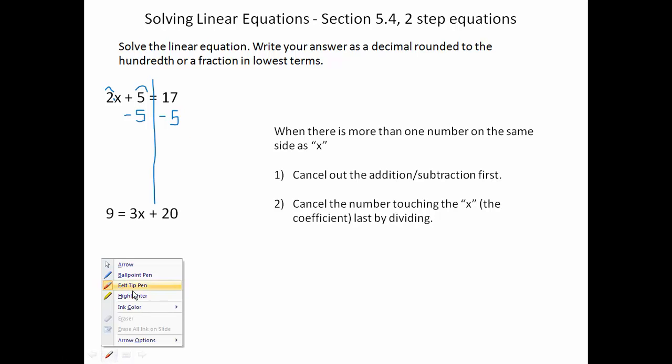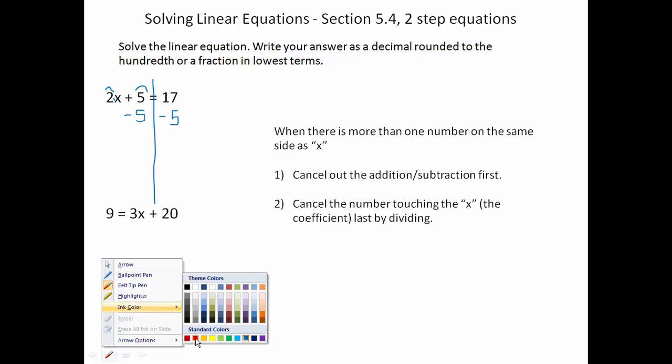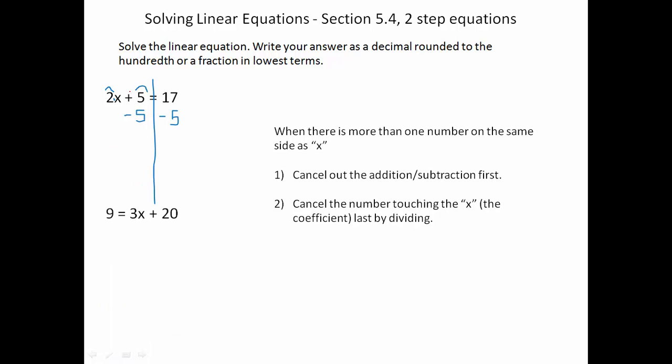So the whole point of doing that is that the positive 5 and the negative 5 will cancel each other out. 5 minus 5 is just 0, in other words. And now I can go ahead and evaluate top to bottom. So this 2x over here doesn't have anything directly underneath it, so I'm going to bring it straight down. And this should be familiar with the questions that we did before. So 2x is going to come straight down. I'm going to bring down my equal sign as well. And I have to do 17 minus 5. Well, that's going to be 12.